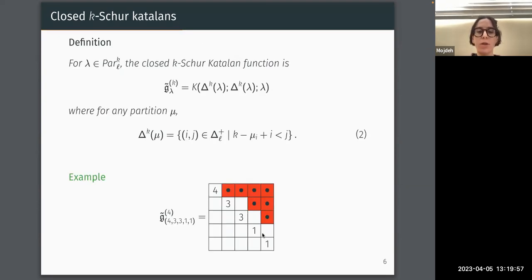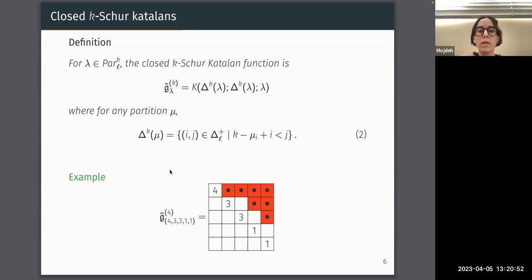And so, okay, now that I've given you this definition and I've mentioned that they have this picture corresponding to them, let's start talking about what's known and what we want to know about the closed K-Schur Katalan functions. I referenced this when I first mentioned them on the first slide of the talk, but the reason people talk about these functions, or the reason why I started looking at them, is because they were conjectured to have an important relationship with Monk's formula for the quantum Grothendieck polynomials that Lenart and Maeno proved quite some time ago, and I'm going to show you what that is in a moment. But just holding tight for a second, that they're conjectured to have a relationship with the multiplication rule might clue you in on the fact that what I do and what others have done with these functions so far is tried to multiply them.